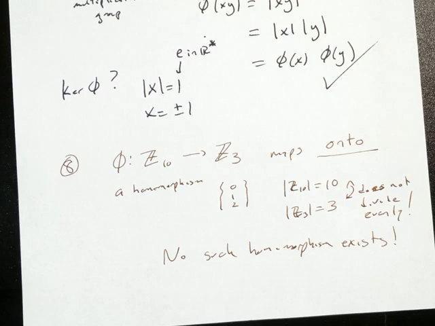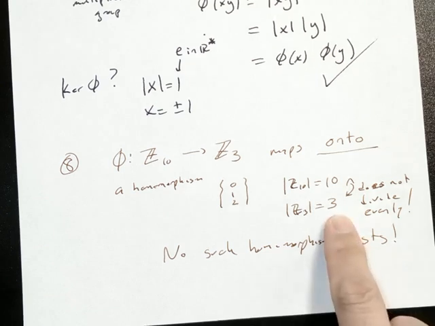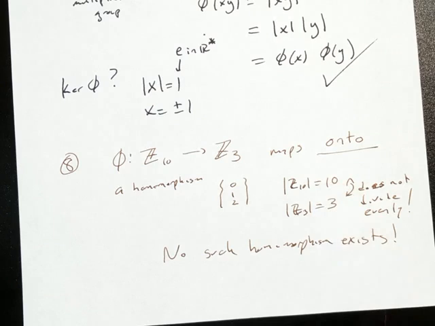But anything in Z10 either makes the whole group or a subgroup. What things divide 10? 2, 5, 1. And none of those are 3, are they? No. So I can't keep repeating those 3s and not have something left over. Right, so it is related to the order. Exactly. I said, hey, this order does not divide evenly into the other one. There's no element I can use to get 3s over and over.